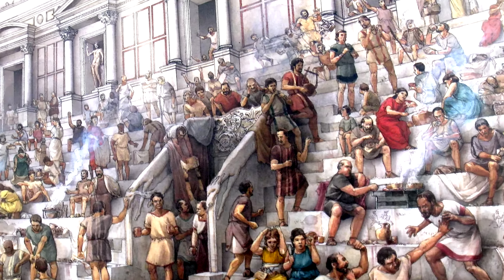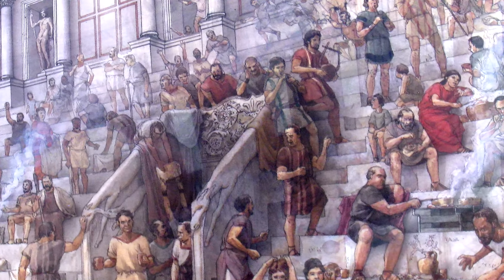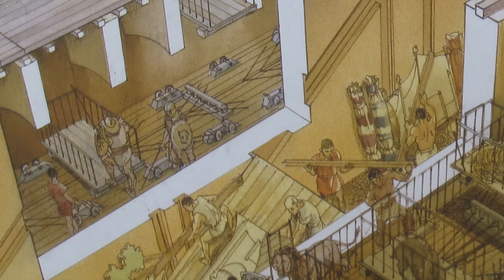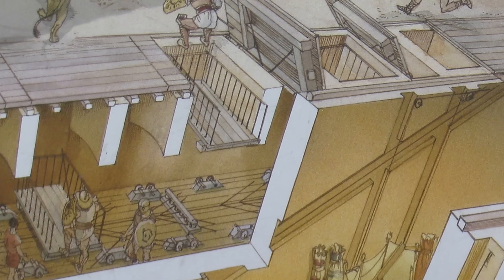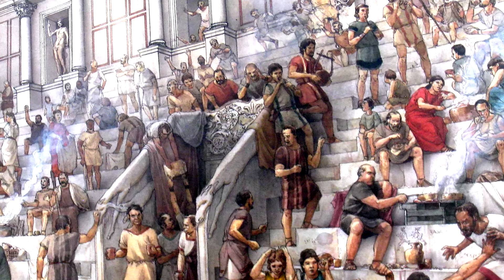Laborers who worked in the Hypogeum received none of the luxuries that the audience took for granted. In summer, the poorly ventilated Hypogeum was extremely hot, and in winter it became cold and damp. It was also incredibly loud — the tiny space housed machinery, wild animals, and numerous people shouting to each other. On top of all that, there were organ and drum cues that signaled workers to send up scenery or animals, as well as a boisterous crowd whose footsteps would echo below.